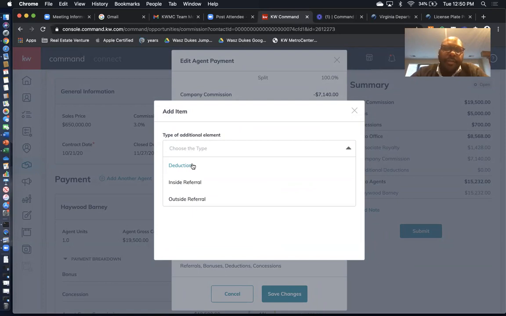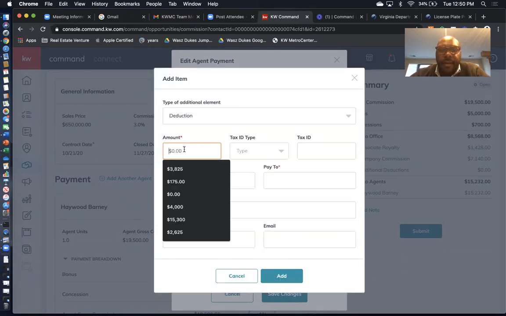We don't charge it on the rental side, but it is on purchases and listings. Okay. And so if you're not charging your client that, then it's actually coming out of your pocket. And so the way that you would put that in is as a deduction.